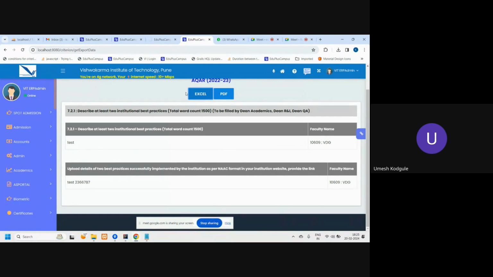This is just a data collection mechanism we have developed for NAC. Currently, the NAC report that we call a SAR has only 7 to 8 criteria, with fixed sets of questions related to those criteria. The college has to gather the data and fill it in that particular format.